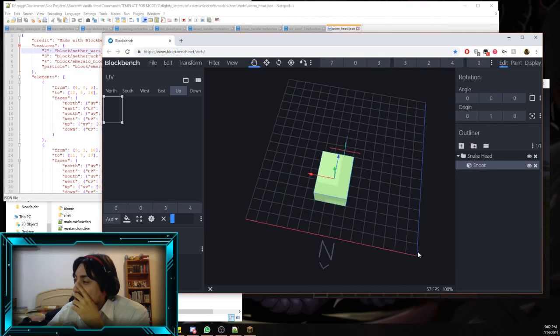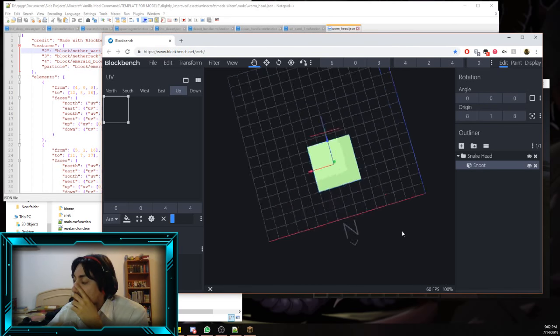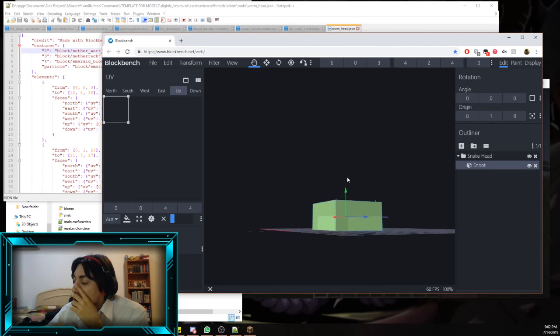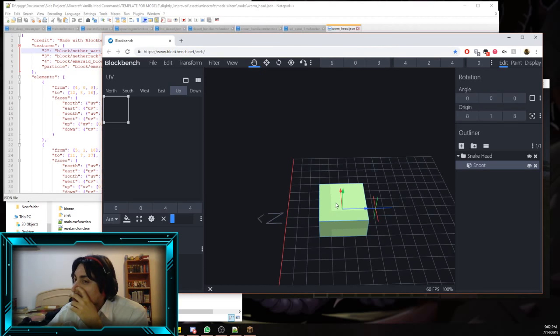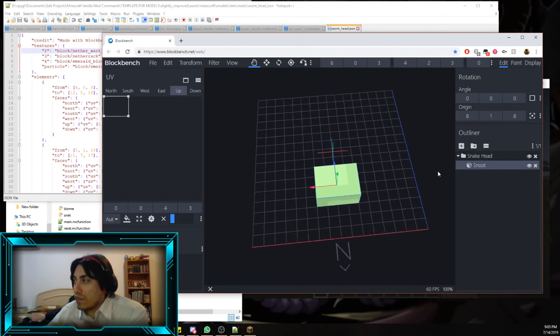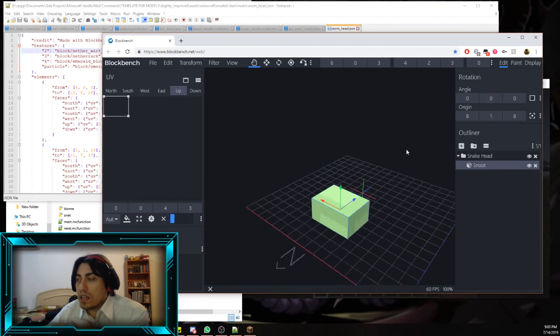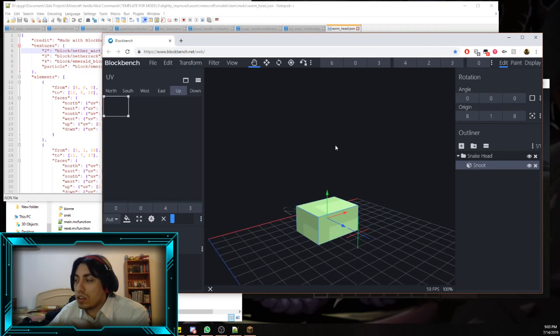Again, modeling this is not difficult. It's just I have to keep track of how big it is and stuff like that, and I have to be very careful with that. Snake heads are flat, so this is probably good enough. How big is it if you use all the blocks in this grid? Oh, I can make it way bigger than the grid. This is exactly a 4x3x3 size thing. This would be like the size of a button. What you're looking at right now is like a wooden button.